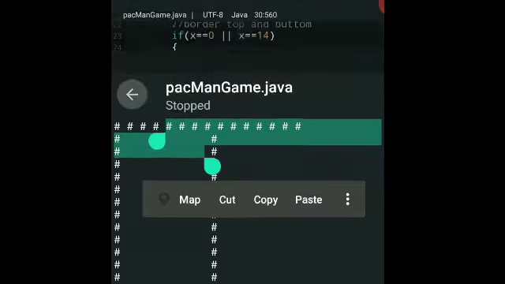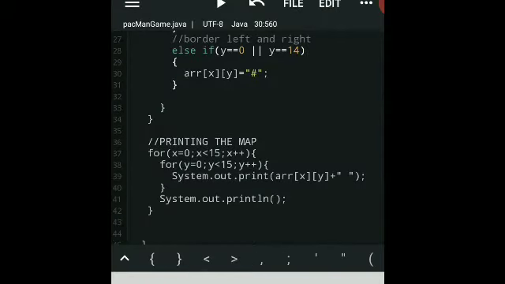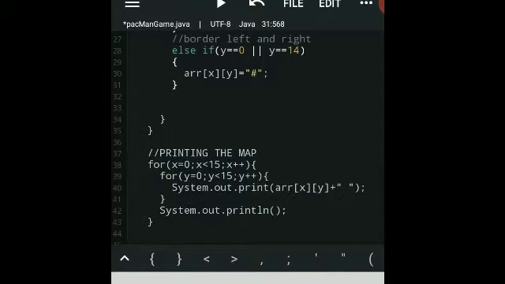So you see, this right border is printed out in the middle since we haven't declared some else statements. So we're going to declare an else statement here.